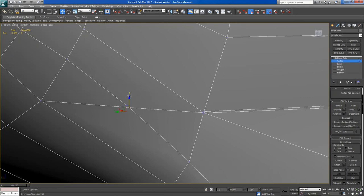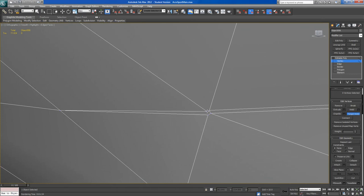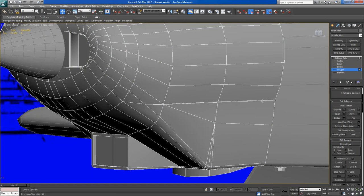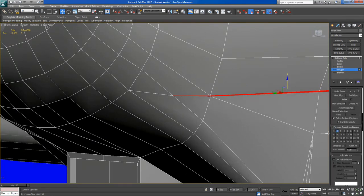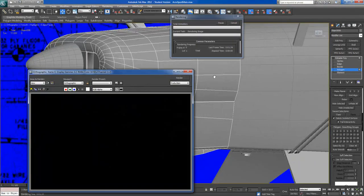Okay, or not. Of course I'm going to have a hard time now. There we go. And target weld these up here like so. Okay, and I'm gonna put that little poly into its own smoothing group. Put this into 2. And we'll see what that did for us.